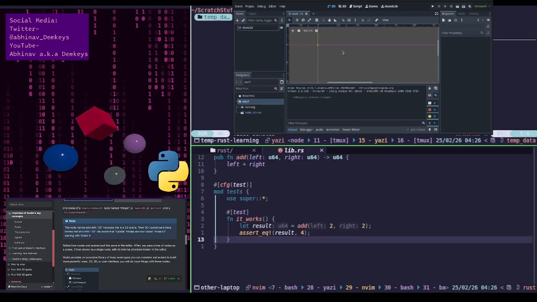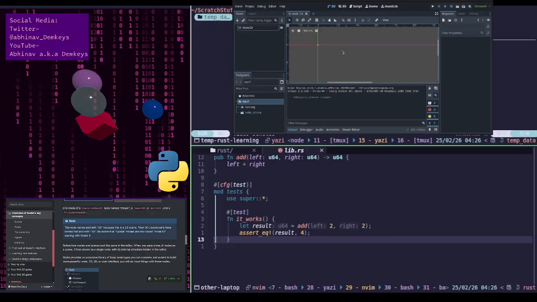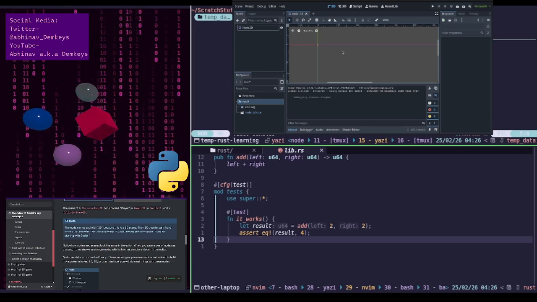Also, what would be considered the root in a scene tree?